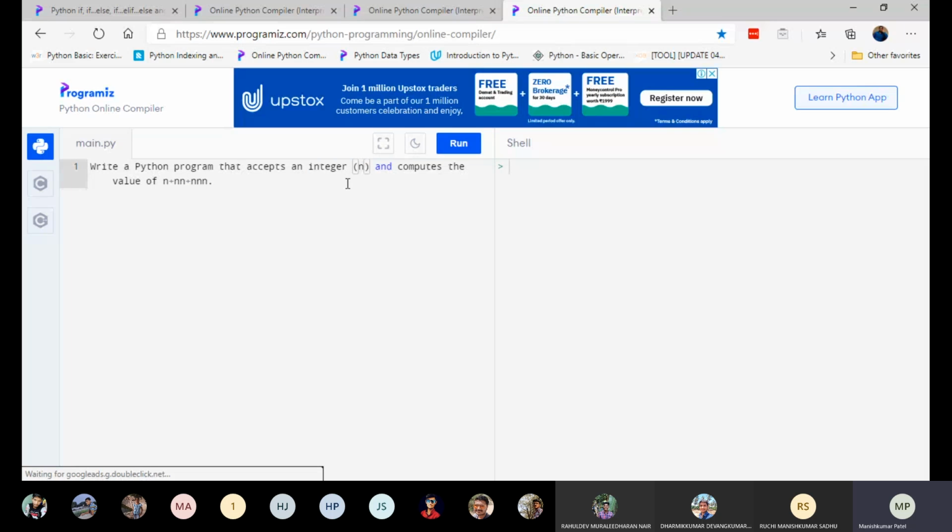Okay. Now if I enter the number 5, what it needs to do is compute the value of n. So if it is 5, then n plus n means 55, then n n n 555. Then it will do the summation of 5 plus 55 plus 555. So whatever the summation of that is, it will display as output. So this is the problem. Are you getting the problem? If I enter number 2, then it will compute 2 plus 22 plus 222.